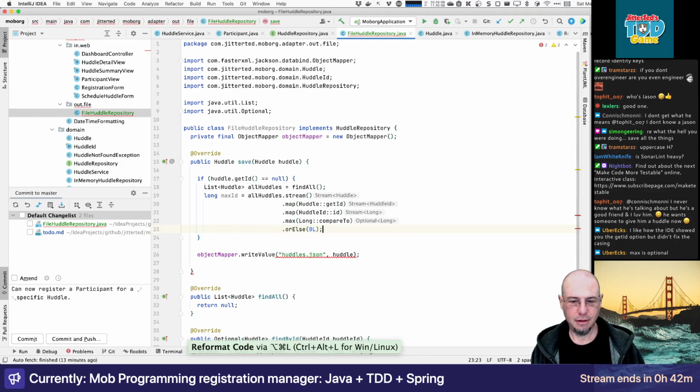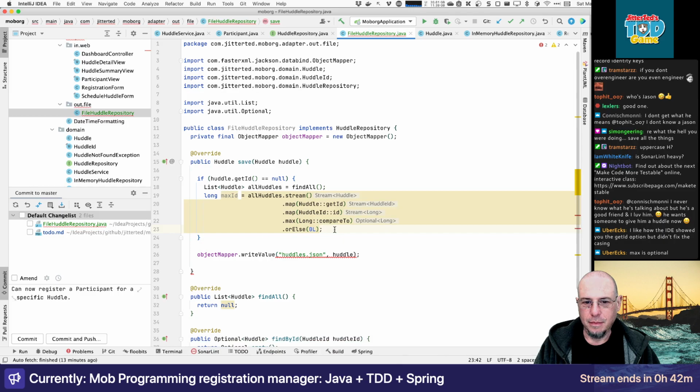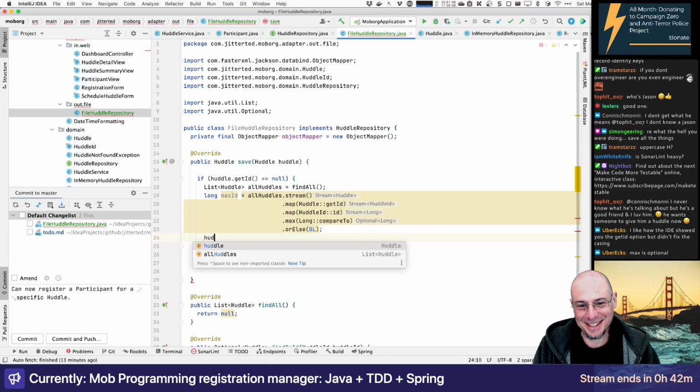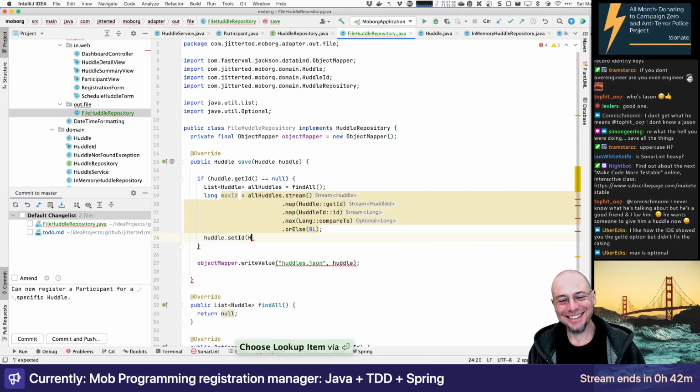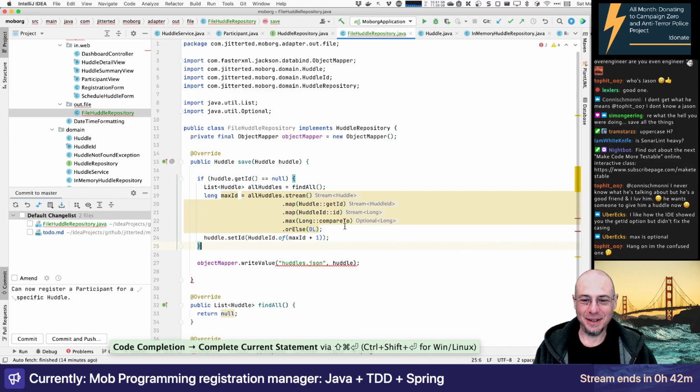Okay, good. That's max ID, and then all this to set the little ID of max ID plus 1. All right, there we go. Now we've got an ID assigned.